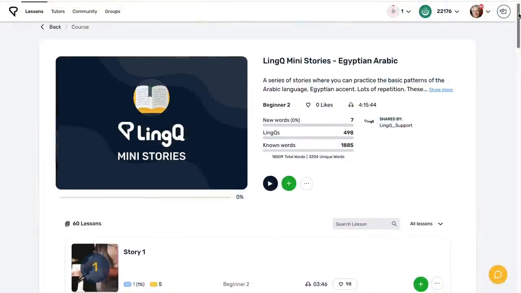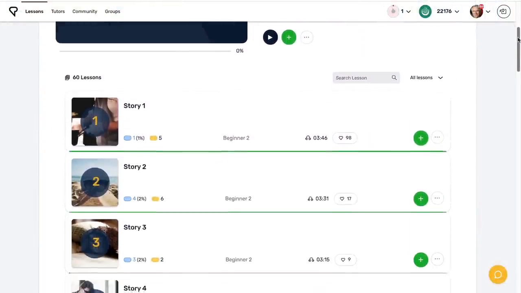And I have tried it in the past, and I found that it was not something that I was able to continue with. I just wasn't motivated to do it. I preferred the more relaxed approach of either, at an early stage in my learning, listening to repetitive material like the mini stories, or as I progressed to things of more interest to me, I would focus in on the content, what I was listening to. And I wasn't really that keen on interrupting the flow of listening to whatever I was listening to by trying to imitate what I heard.